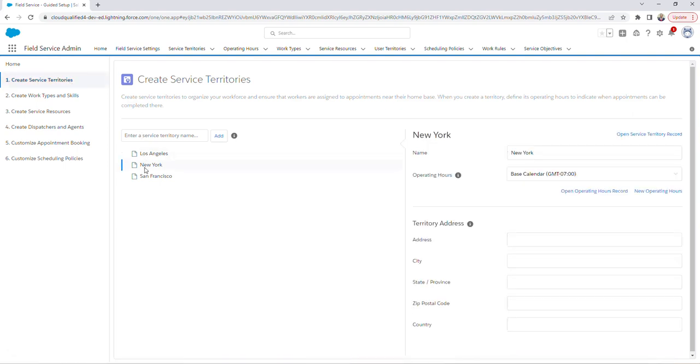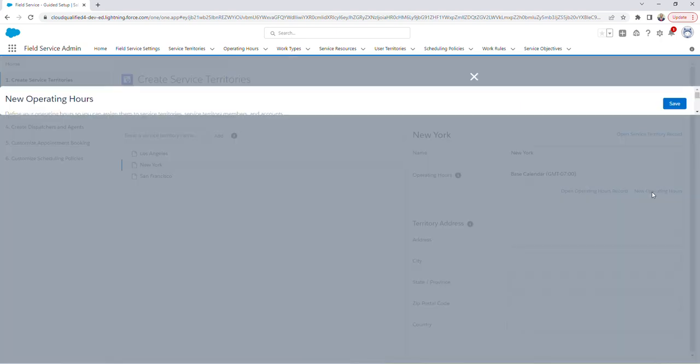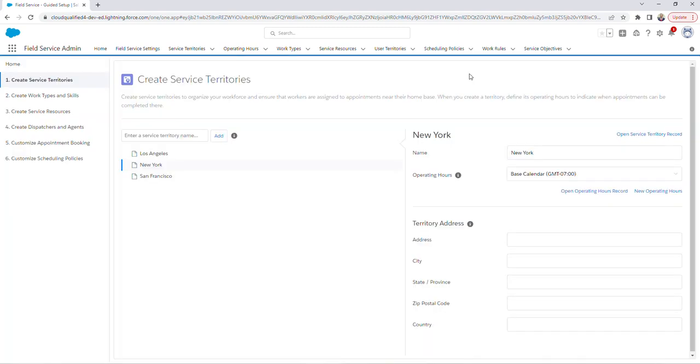And as you can see on the right-hand side where it says Operating Hours, there's this option where it says New Operating Hours. If we click on that, you can see the small pop-up window that I was referring to in the beginning of the video. This isn't exactly ideal since you're going to have to scroll through and you can barely see the options. So I'm going to exit out of this option. This will likely be fixed in the future. It could even just be a browser issue right now. But I just wanted to make sure that I covered this method of creating operating hours since it is the method that Salesforce recommends.